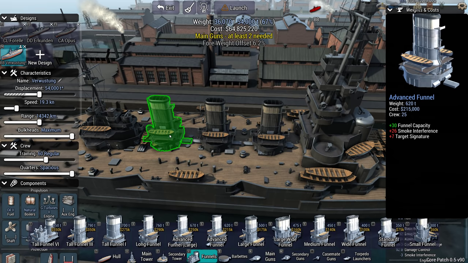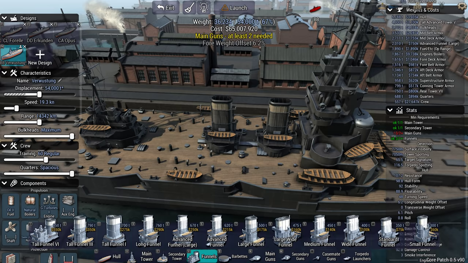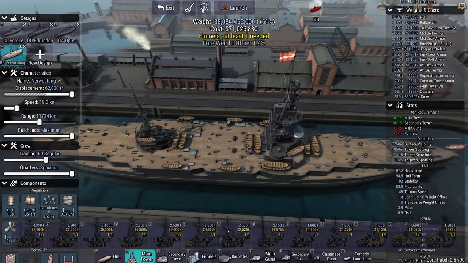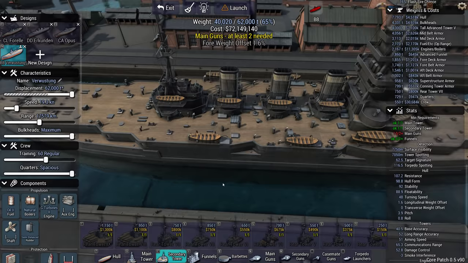Okay, so it's advanced, which is annoying because they're huge, because of the little sticky out bits on them. Yeah, it would be advanced. Three advanced funnels. Well, do you know what? Let's go for it. Let's make a big ship. Let's go for three advanced funnels. Why not? Certainly give it some appearance. Like so. There we go.